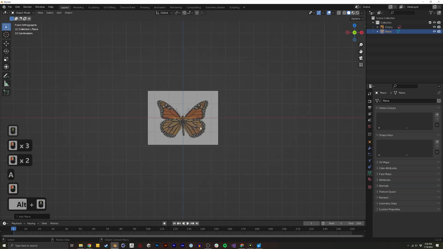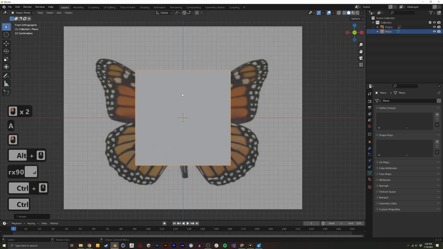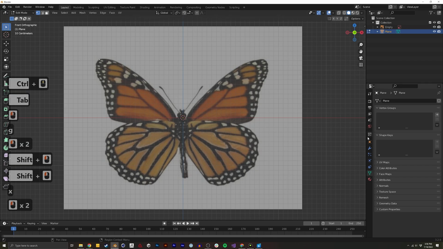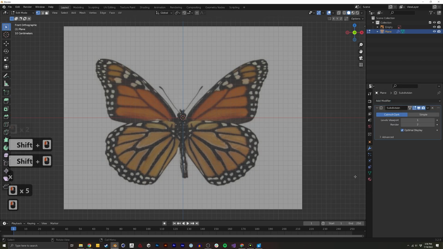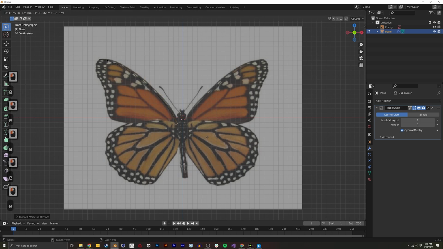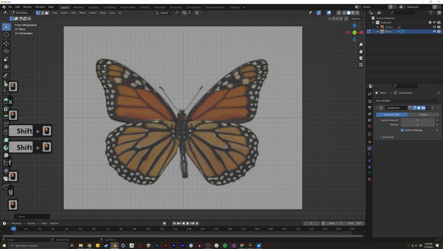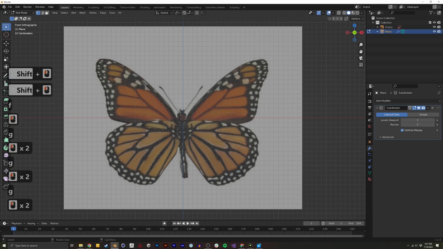And we're going to start by just tracing this butterfly wing. It's pretty simple. I basically delete all the points except for one. I'm going to add a subdivision surface modifier, and I'm going to start extruding the shape of this butterfly wing. And I'll connect it using F. And if I need to, I'll just go tweak some of the previous points that I put down.